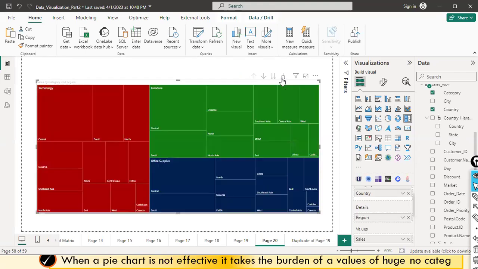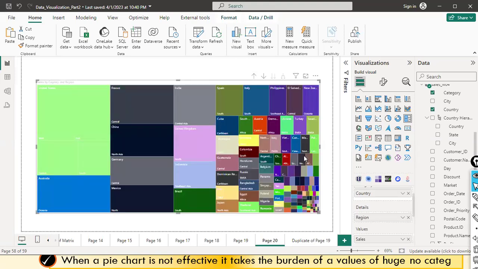And if you think this is not much helpful, then you can go one level down. Sir, it shows only the country-wise, region-wise sales. In the United States, which region contributes more? And in France, central region, China, Germany, all the things we can do. In the United Kingdom, Australia, central region, and Australia, EMEA region. There are two regions there. Even though the rectangles are smaller, still it is visible. Look here, these are still visible.